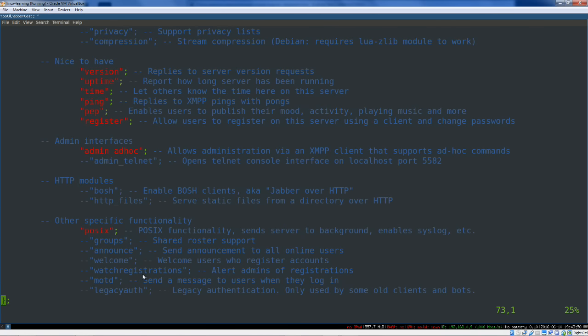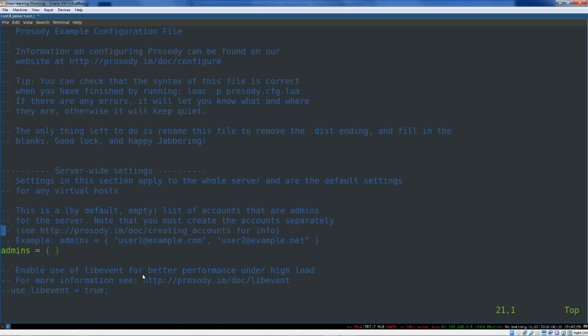We're going to add some admin users. So our users that register on our server are going to have, you know, username at tutoriallinux.com. For you, this would be whatever your domain is, .com. In our case, I'm going to have a username Dave at tutoriallinux.com. You can comma separate additional users, but we only need a single user right now. So this is fine for us.